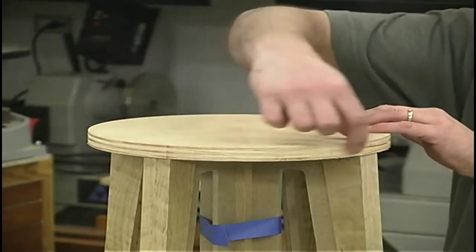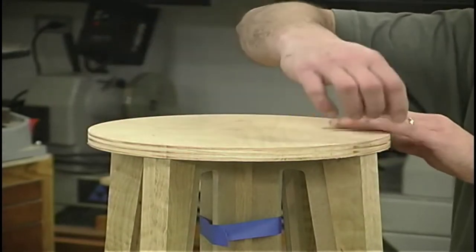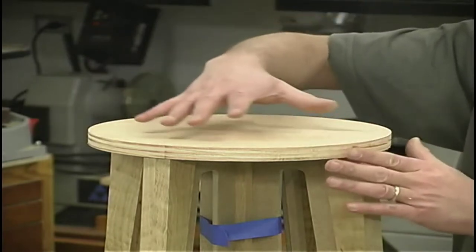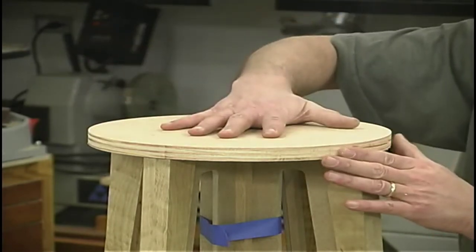Now as you can see, we've got the plywood edge here to deal with, so we're just going to run a band around there of this white oak. And we'll just tape that up and glue it up best we can.